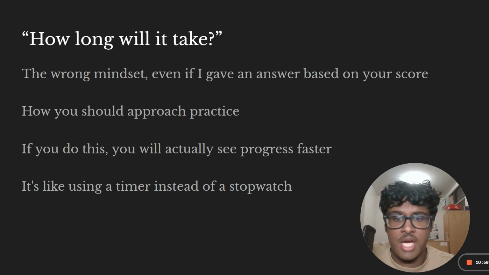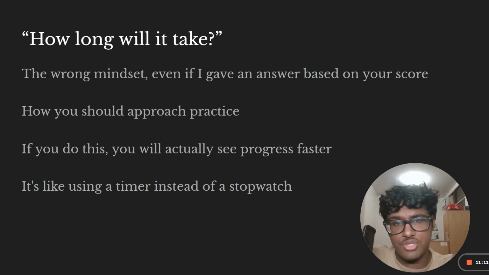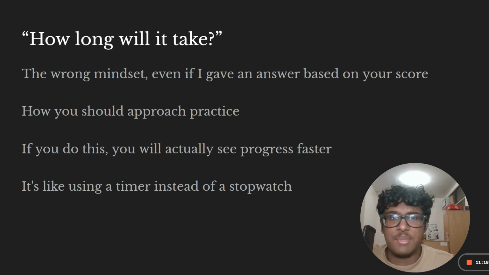It's like using a timer instead of a stopwatch. I've always recommended when you're first starting out with analysis and you're trying to get better, use a stopwatch so you can completely solve all the problems and then figure out at the end what the ultimate solution is. That's why people who use a timer and constrict that and just don't answer the last couple of questions fail to fully understand what they're doing wrong, because they have a limited mindset. Obviously you're limited on time on the SAT, and you get better at speed through accurate practice and through getting faster at that. But you're cutting yourself off if you have a limited thing that you're trying to aim for instead of doing as much as possible.